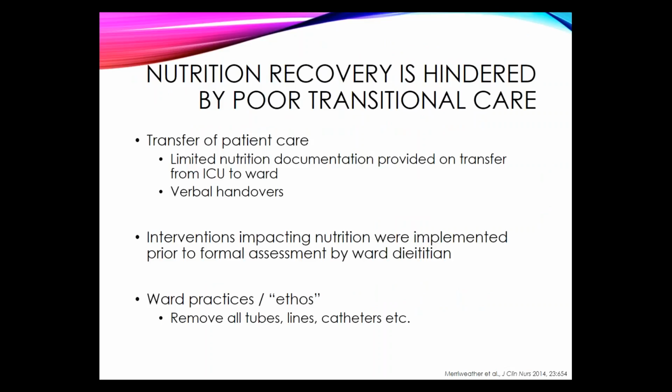So some really great work that's come out of the UK by Judith Merriweather has examined nutrition recovery in the critically ill from doing qualitative research, and has shown that nutrition recovery is hindered by poor transitional care. So what do they mean? So often they found that for patients coming out of the ICU, there was limited nutrition documentation provided upon transfer. As well, interventions that impacted nutrition were implemented prior to formal assessment by a ward dietitian or a nutrition professional. And ward practices or ethos were very different. And a central observation is really that ward staff lack the knowledge about the specialized needs of the critically ill.